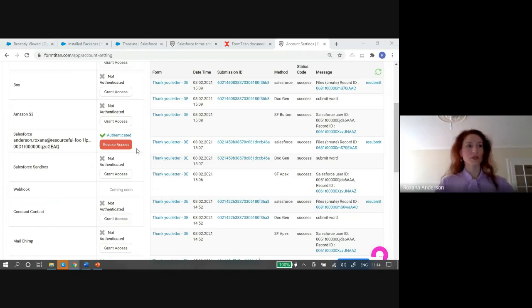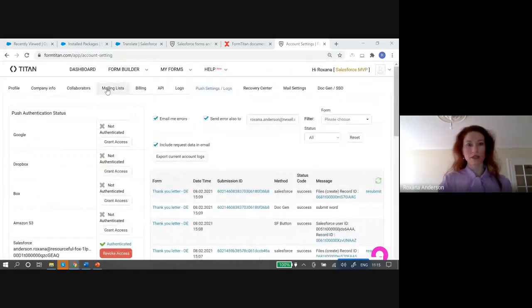Okay, so then I will continue. Here's where you create the connection with your Salesforce org. I have done that already. If you want to connect it to a sandbox, then you click on grant access here and you revoke the access here.